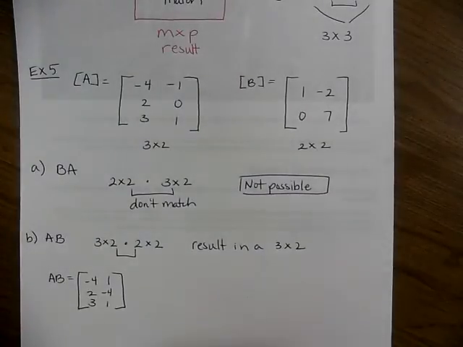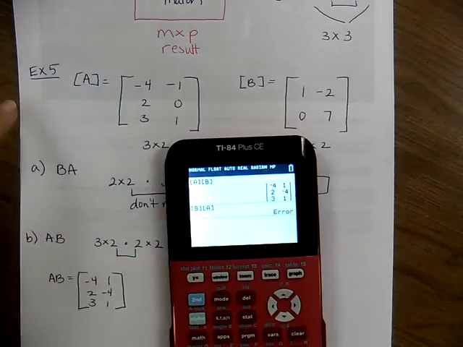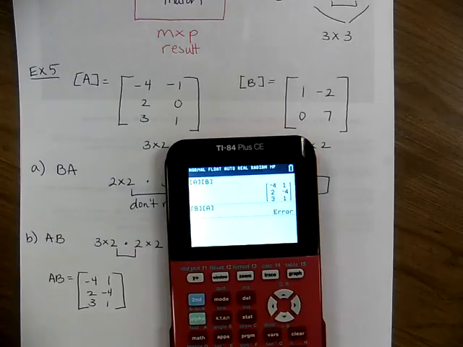Now, we could also go through and add and subtract on the calculator as well, like we did. You could do scalar multiplication if you wanted, but that takes a lot longer, in my opinion, to enter all that into the calculator rather than just add numbers, right? So multiplication is a time saver with the calculator, and that's why we're going to use it. Sound good? Any questions?